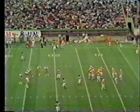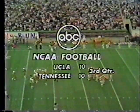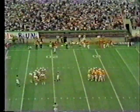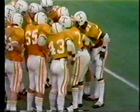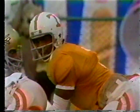And all kinds of things are happening, as Tennessee is able to hold UCLA and keep them from scoring. And the artful Dodger comes running into the stadium at the most propitious time. Well, let's see if that has some effect on the emotion of the Tennessee football team. And Holloway is going onto the field. Everybody in this stadium associated with the orange and white are standing and cheering, and let's see what the little guy from Huntsville, Alabama can do.